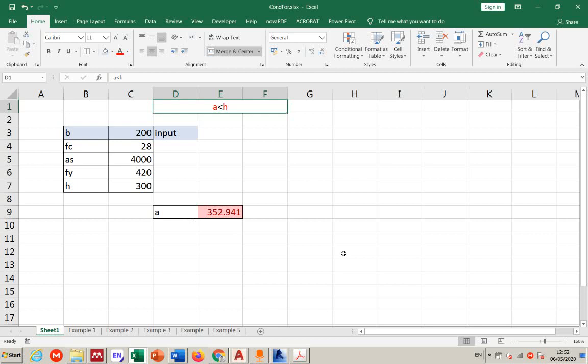This is very simple, but whenever we're explaining things in Excel, we expect you to have a lot of calculation within the sheet. So if you calculate A, you always have to manually check to see whether A is smaller than H here. No, it's 350, this is bigger, so it's not possible. I have to change the input. Let's say I make this one 250. Well, you realize that the color changed, yes? Now this is what we call conditional formatting. I don't need to even check. Why? Because automatically the color became green.